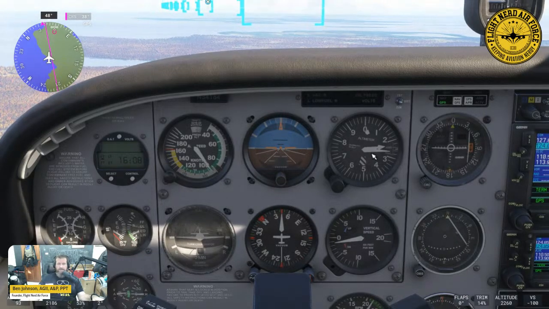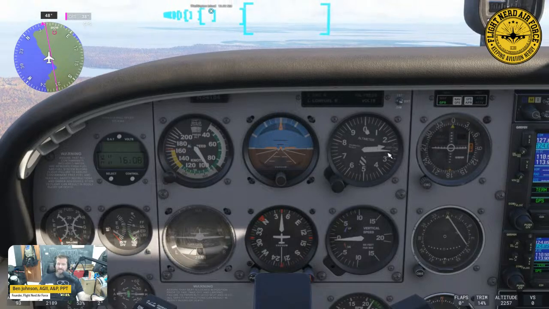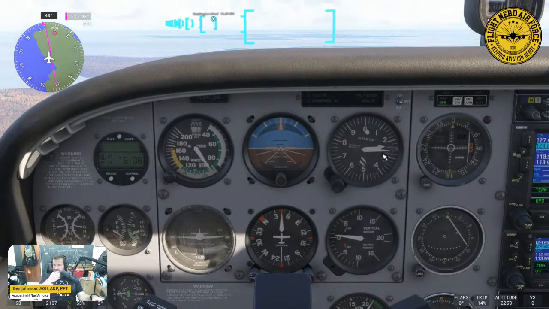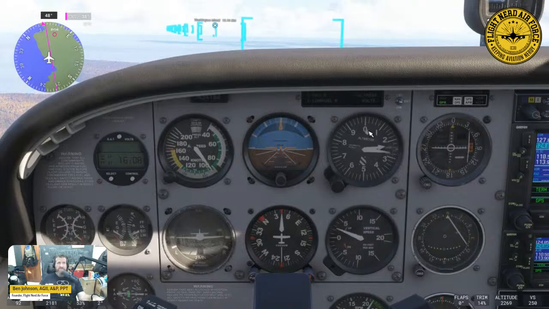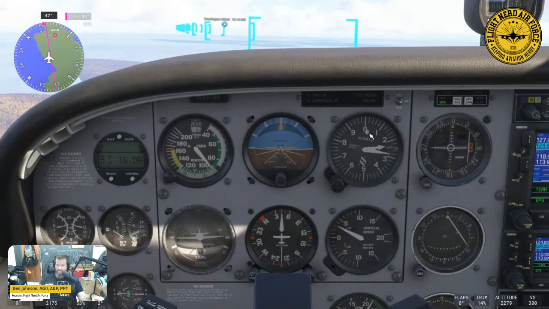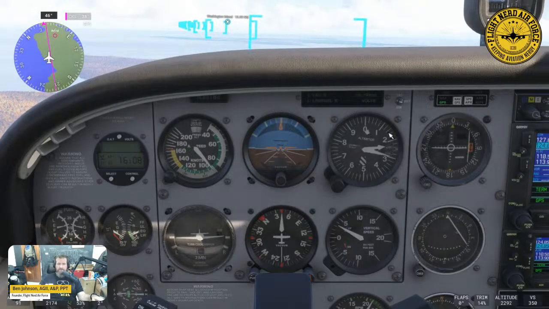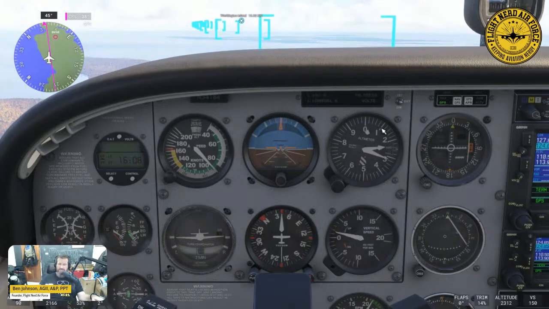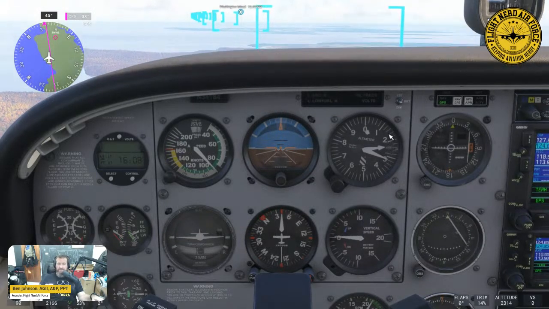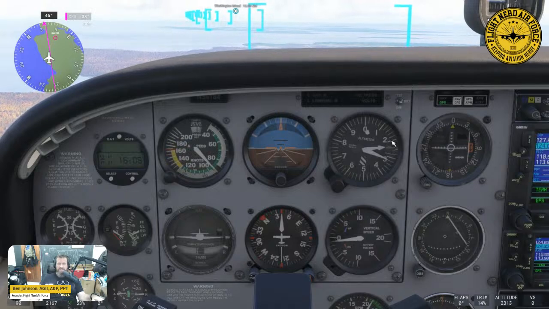There are 3 needles on this instrument. We'll start from the shortest one first. The shortest one's actually this one right here, and it measures in tens of thousands of feet. So if this one moves from 0 to 1, that means you've gone from 0 feet above sea level to 10,000 feet above sea level. If you go up to the number 2, that's 20,000 feet.